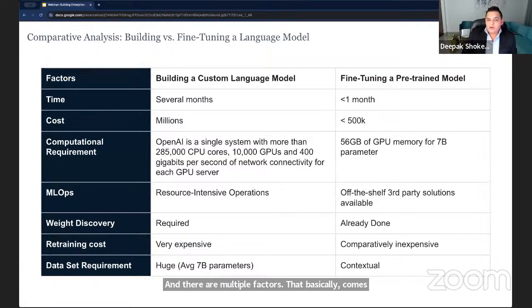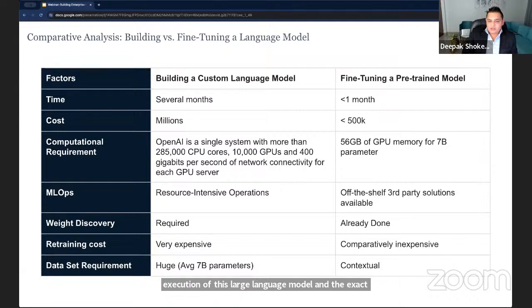You might want to consider time. Building a custom large language model takes several months, while fine tuning takes less than a month. And when I say less than a month, it involves your data engineering as well as fine tuning using the execution of this large language model and the exact data.